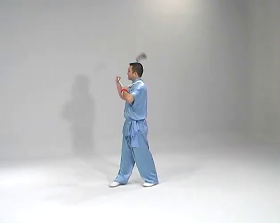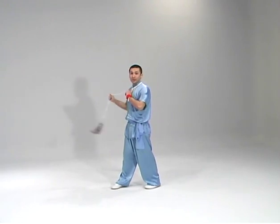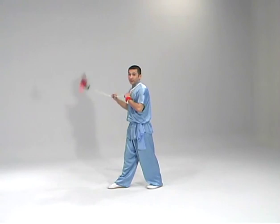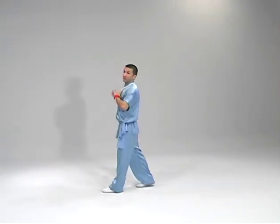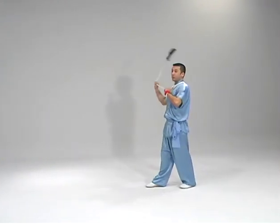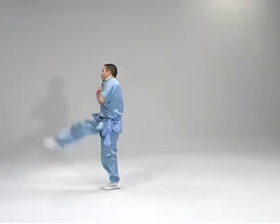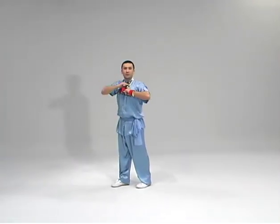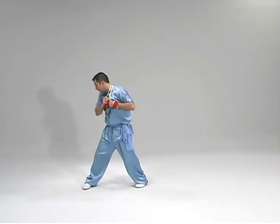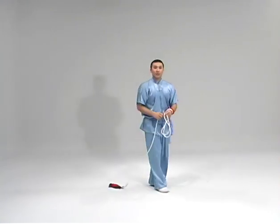Simultaneously, when you release the rope to wrap here, I want you to do a front slap kick. The trick to doing this is you start with your right foot in front and you take a step. You have to be very fast and be very careful. So, on three. One, two, three. You kick and you catch it at the same time. Stop, look, release. Let's do that one time in full motion.